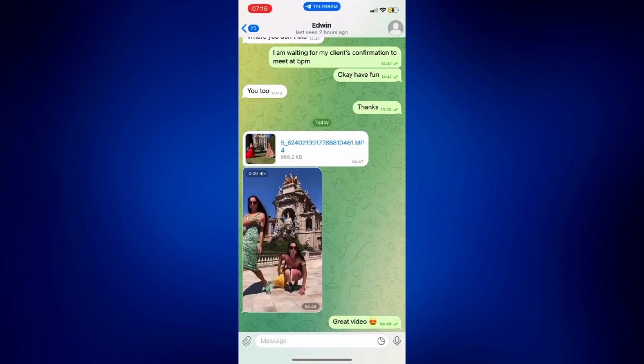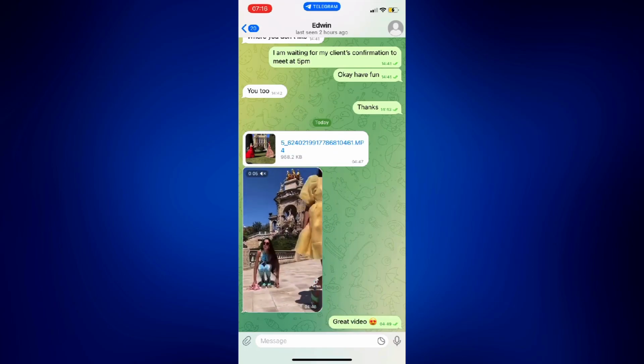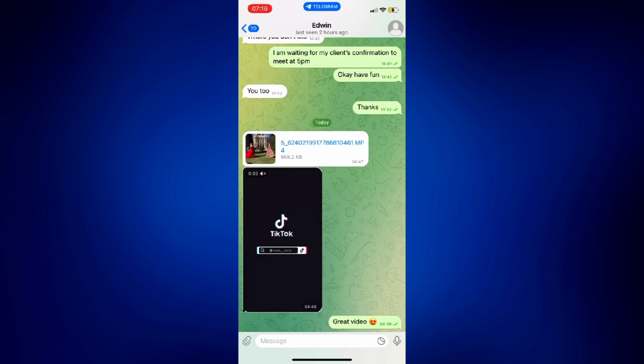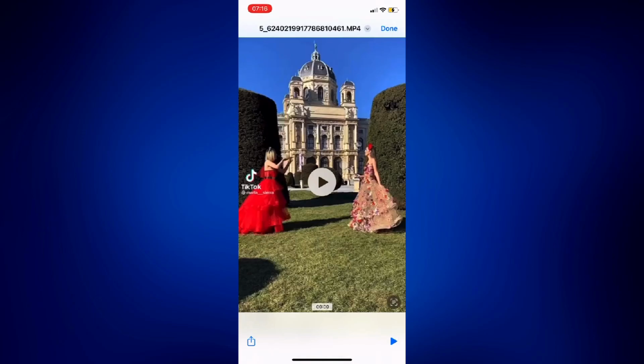That's an easy one, but there are also times when a video is sent as an attachment and it looks just like this one on top of the first video we played. Playing videos sent like this is very simple. All you need to do is tap on the file and you should see play buttons in the middle of the screen and at the bottom right corner of the page.